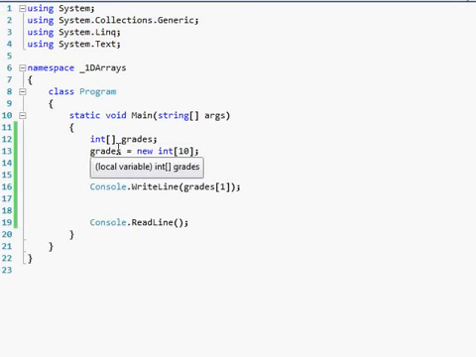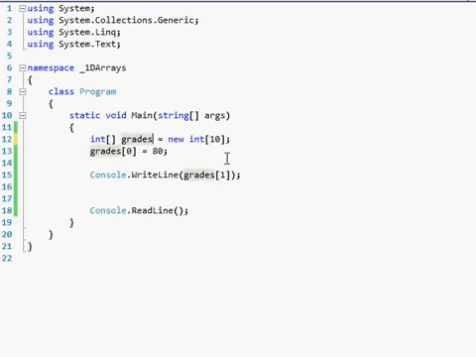And then another way you can actually make your array is just to get rid of the second line and combine it all in one line. It works like that too. Now I know in Java or maybe some other languages, you can actually move these brackets to be on the other side of the variable that you've named, but in C# that doesn't work. I looked it up online on their Microsoft C# library, and it says it will not work like that. So you need to just get used to putting the brackets on the opposite side of the data type you're using.